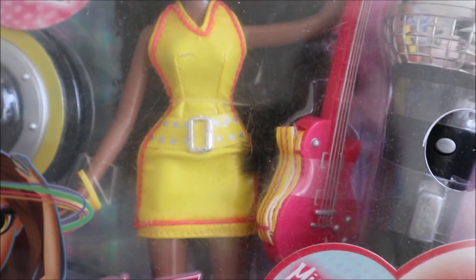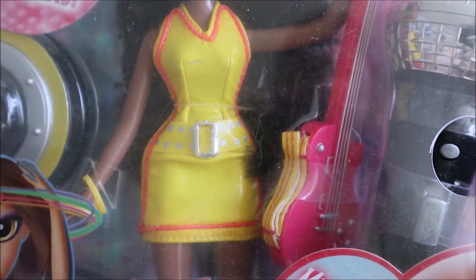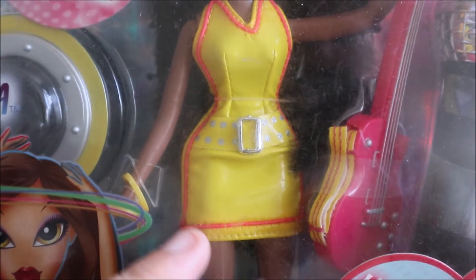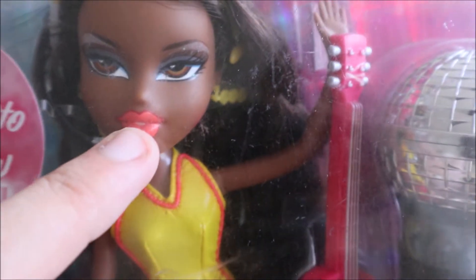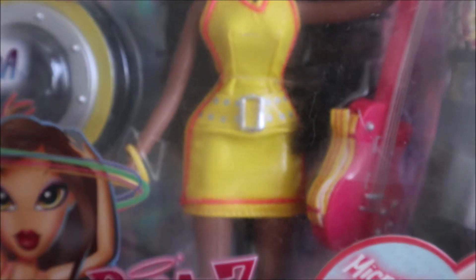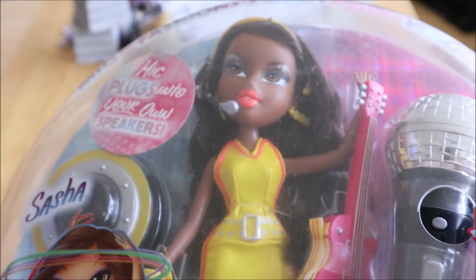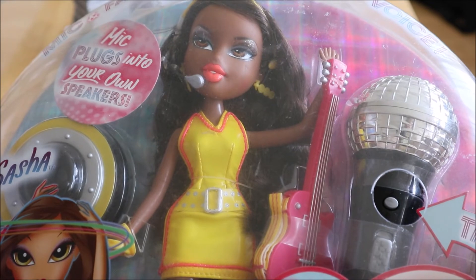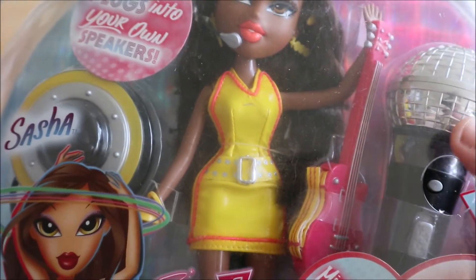This is the dress that it's all about. Her dress is yellow, has a belt with a buckle on it. The outline on the front is actually the same color as her lip color. And this is what lights up — I've seen the Russian commercial for this one. So that is what lights up; I think it's connected to the stand that she's on.